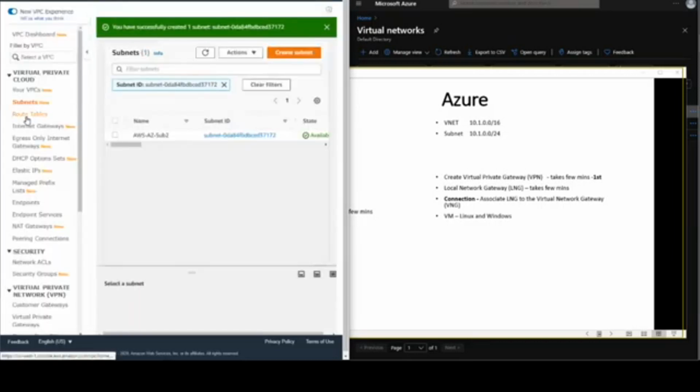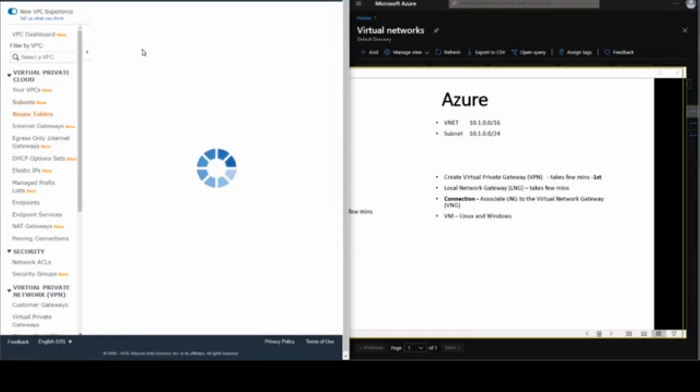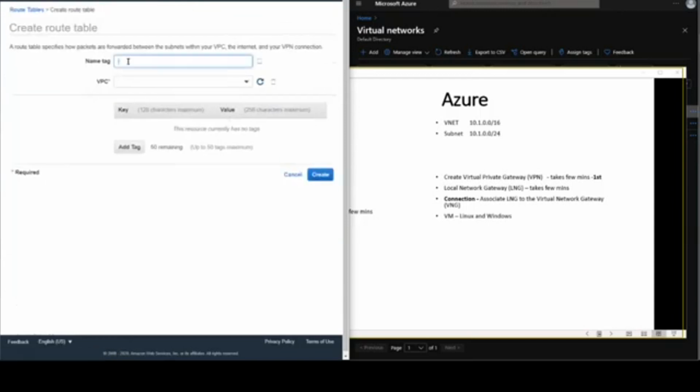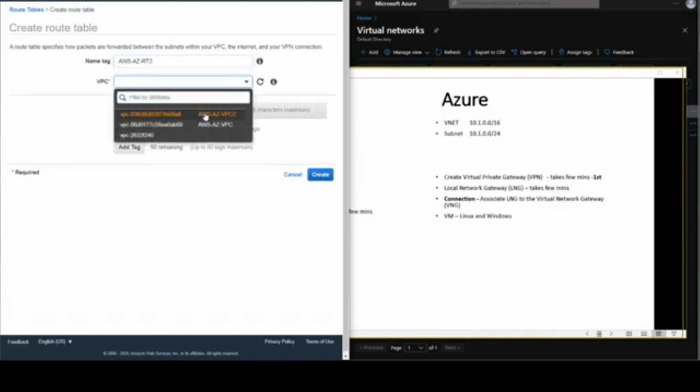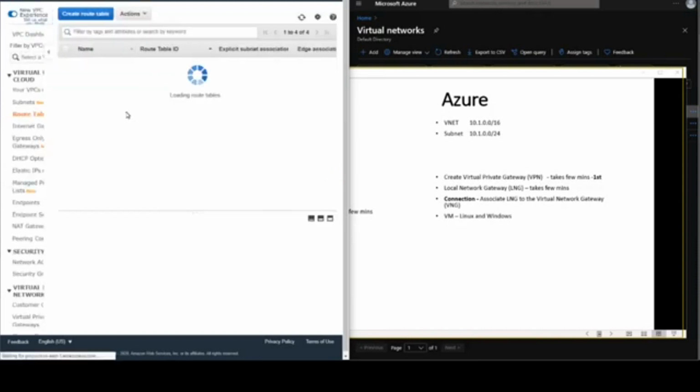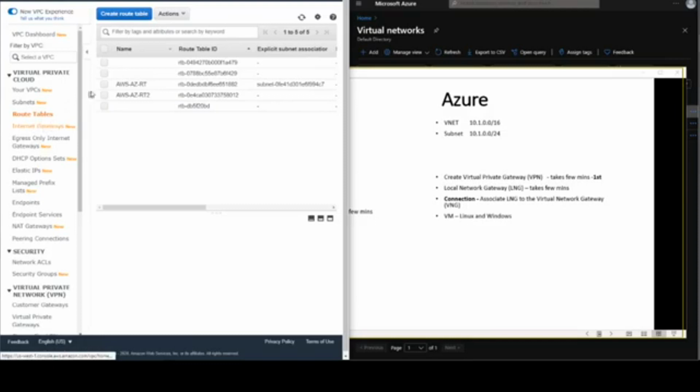The other thing I will be doing is creating a route table, just one. Let's just name it 2 to make it consistent. Then I will be creating an internet gateway.